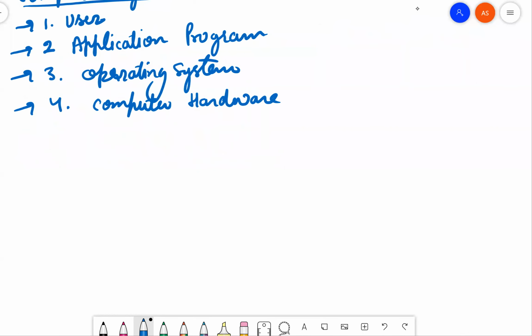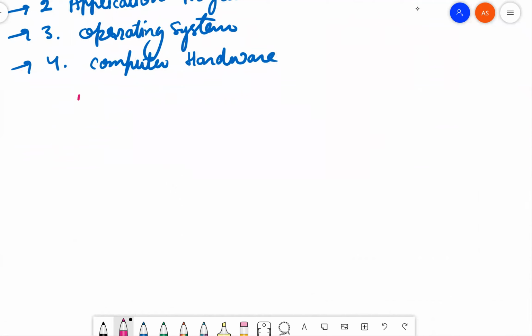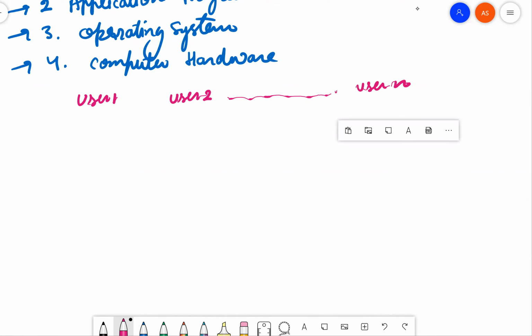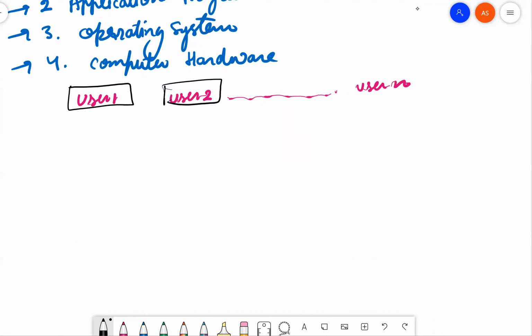So let's discuss these components with the help of a diagram. So here we have users, first component, user 1, user 2 to user n. Okay, and now here comes after this application program, right? These are the users.